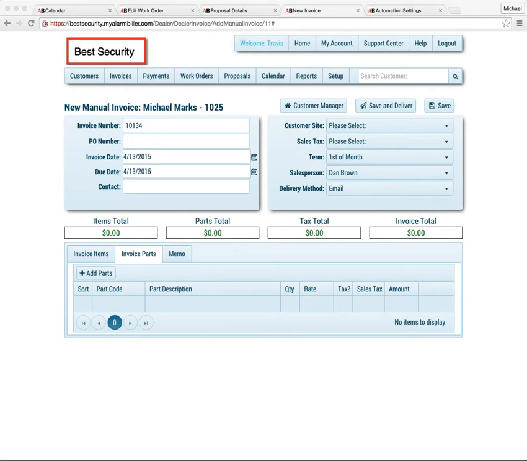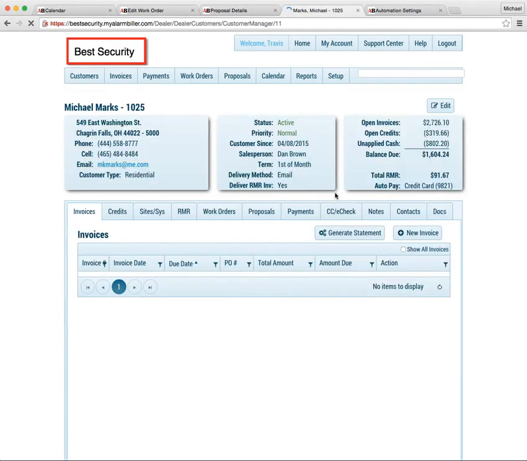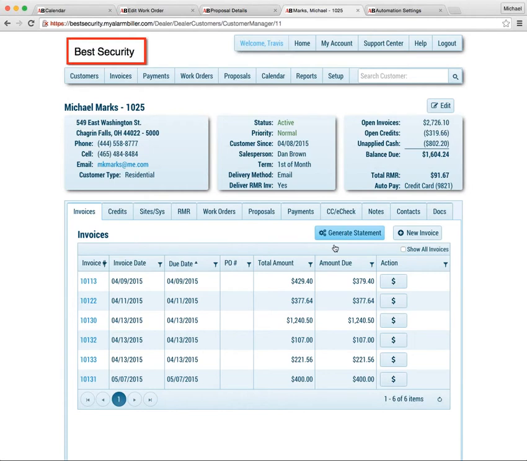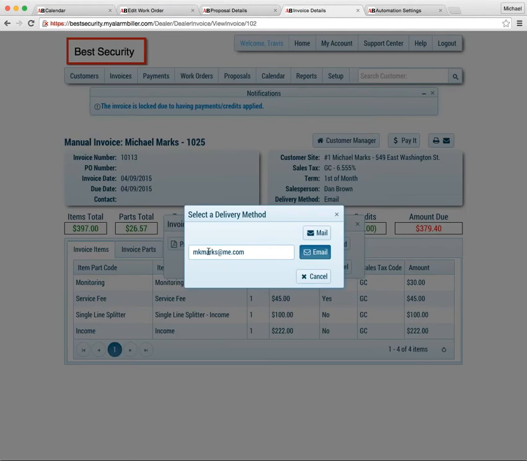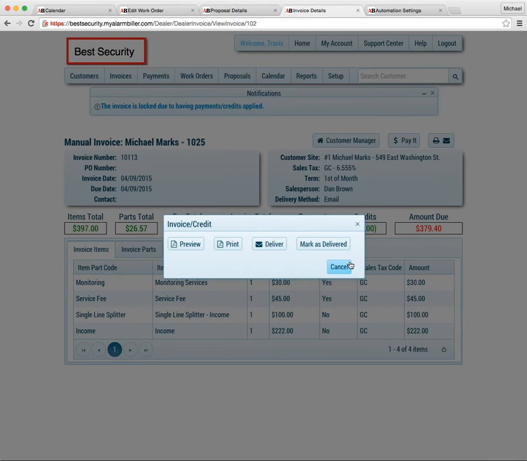When you generate a statement, will you be able to see individual line items? No, we don't do that. A statement is just really a statement. So let's go back into this customer, and if I wanted to generate a statement for them, it's really going to generate, in this case, 6 line items, one for each open invoice. If the customer needed the detail, then at that point, what I would do is reprint the invoice. The easiest thing to do is go to the invoice and probably click Deliver and re-email them a new copy of that invoice. That's what you would do in that case. Okay.